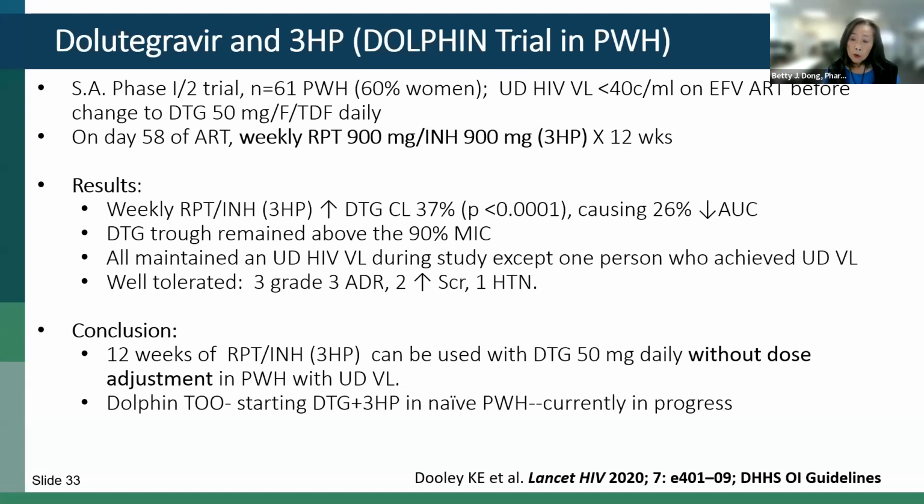So clinicians who want to consider giving 3-HP with 50 milligrams of dolutegravir, I think we have to have a certain amount of concern because patients had to be undetectable. So would you give this 50 milligram dolutegravir if the person was not virologically suppressed? Well, we don't have that data yet, but there is a study called the DOLPHIN 2, which is starting dolutegravir plus 3-HP at doses 50 milligrams a day in treatment-naive persons. And so these people would not have an undetectable viral load. And we need to look at that to see whether the effects of low-dose dolutegravir are maintained. Of course, patients would not have to have any dolutegravir resistance and would have to be definitely sensitive to once-a-day dolutegravir.